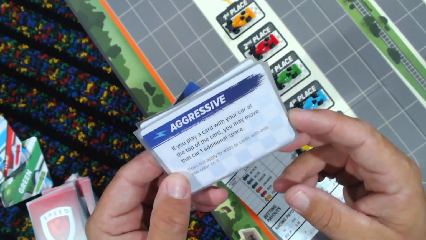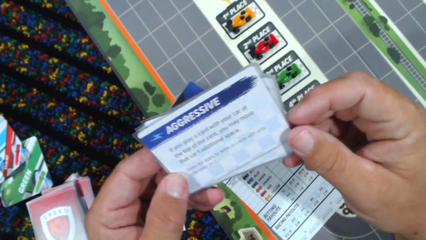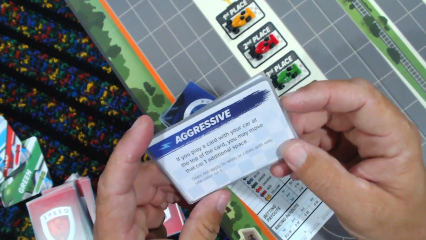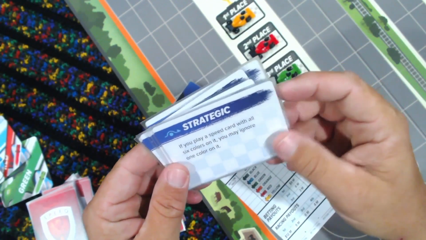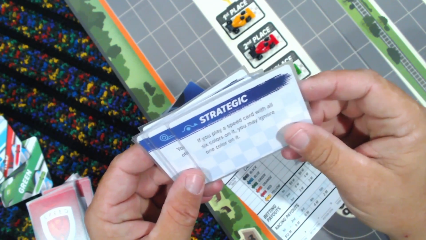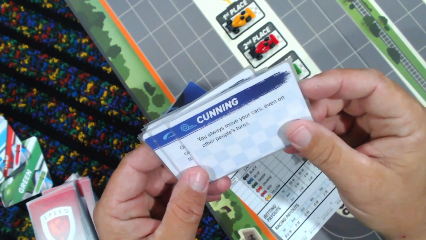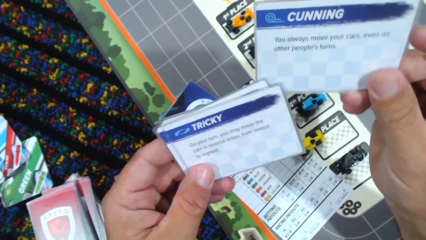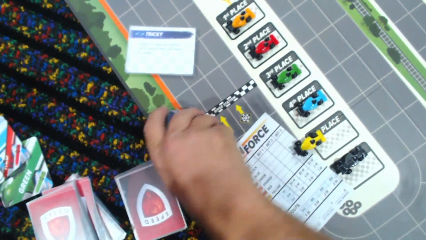Aggressive: if you play a card with your car at the top of the card, you may move that car 1 additional space. Doesn't apply to wilds or cards with only 1 color on it. Strategic: if you play a speed card with all 6 colors on it, you may ignore 1 color. Cunning: you always move your car, even on other people's turns. That one is really strong. Those are some nice base powers there.